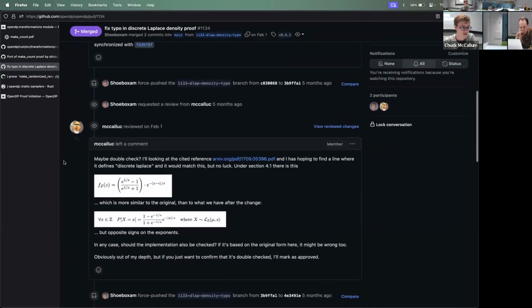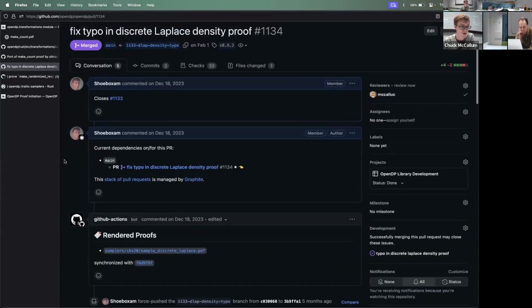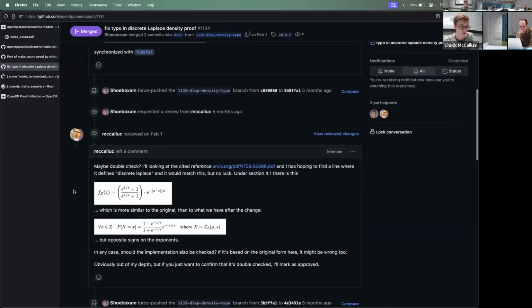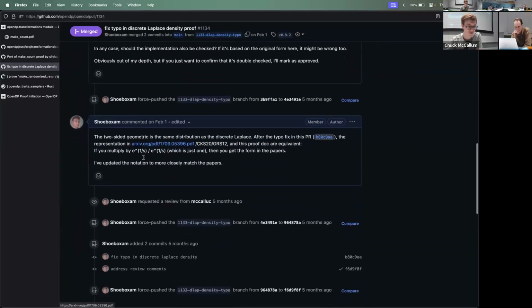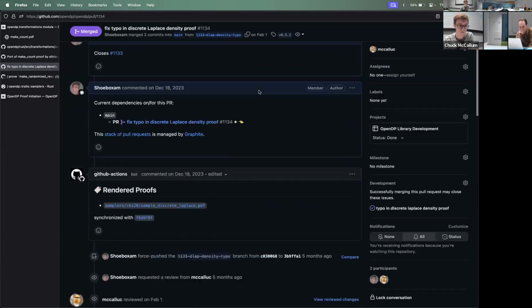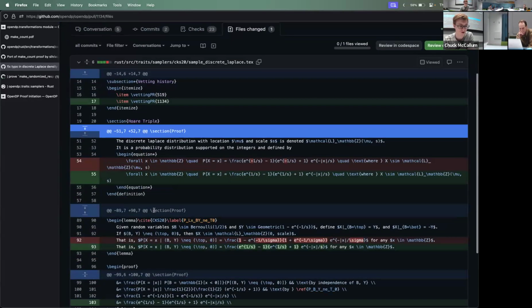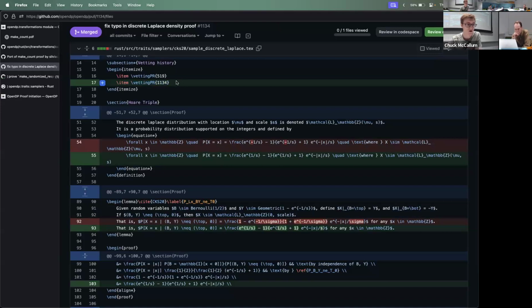So this is the general process. This is another example where I had an update to a proof from before. Chuck left some comments asking why the changes. The diffs are pretty small here. We're keeping a log of the changes we make to proof files, to try and stay open and transparent. So in the rendered PDF, you can click through and see comments being made on changes to the proofs at any point in time.